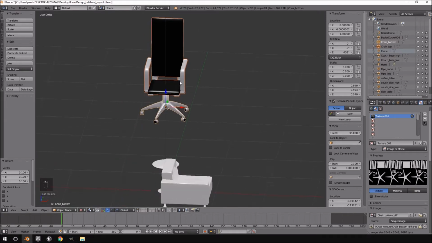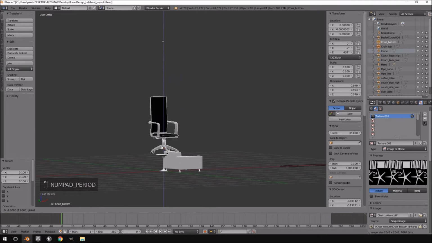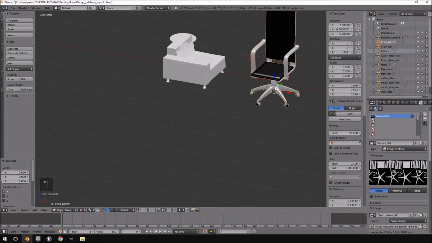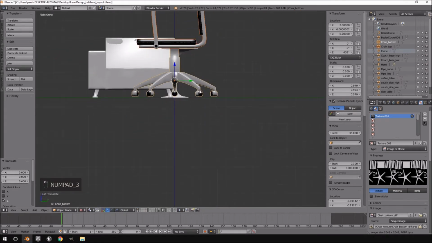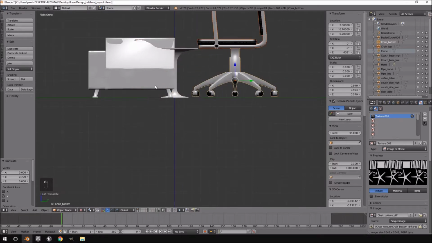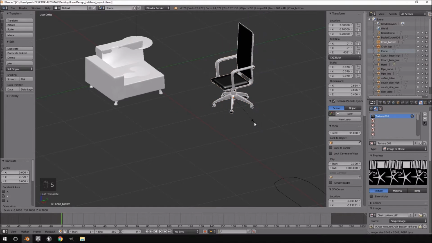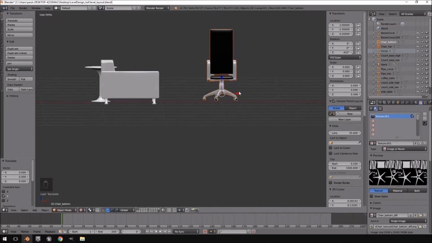Remember that we did keep the model in 2 separate parts to make it easier to keep them separately and have 2 different texture assets. Alright, so I'm just going to move it up. The chair is still not supposed to be that big, so we're going to scale a little bit more and see what that looks like.